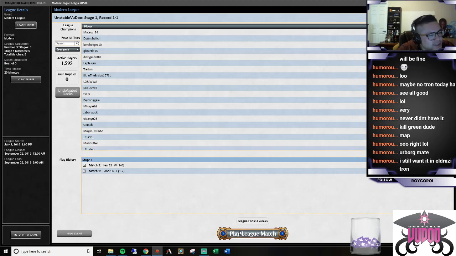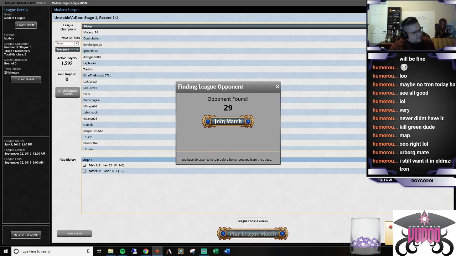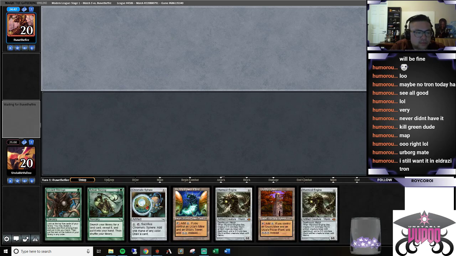Got that match. Easy peasy. Okay, we'll keep this. We're going to form a turn 3 Tron.